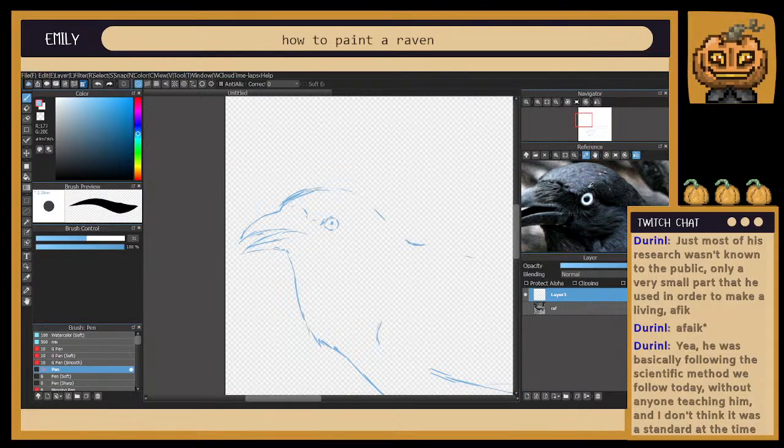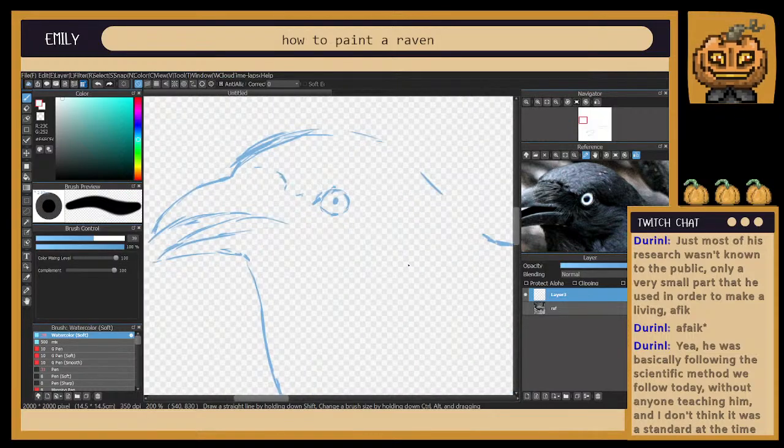Okay, so what I think I'm going to do is very similar to what I did with the cat, where if we see color, that's what we'll start off with, and I'm going to do it on the same exact layer. I just want to zoom in more. Help me zoom in. Oh, yes. Okay, look at me learning my tablet years after I got it.